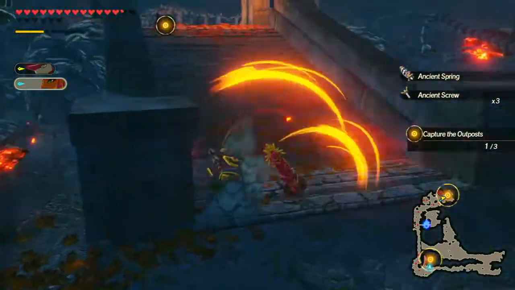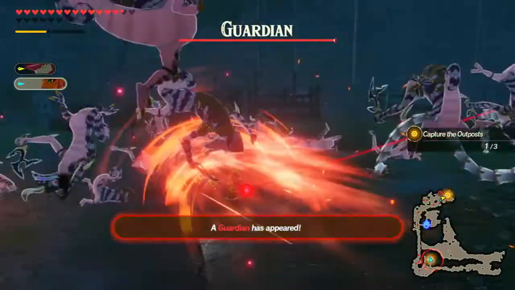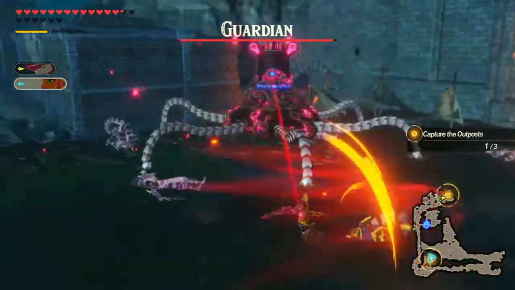Anyway, let's head up into this outpost. Let's start having a look at this actual guardian. There's a guardian. Shield.